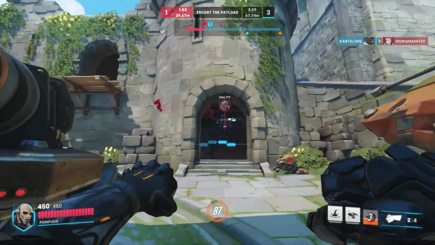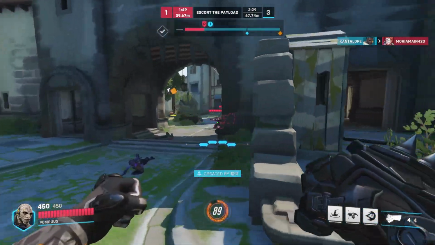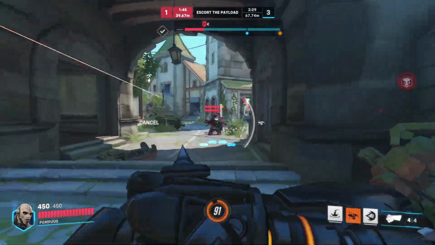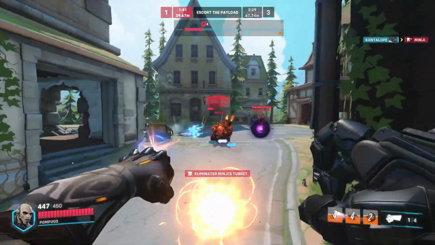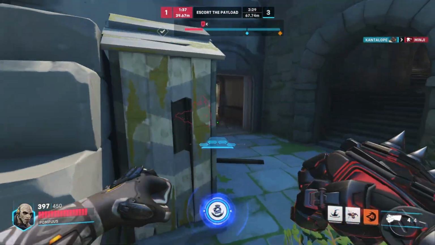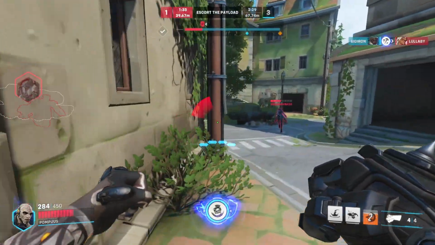Go for their Moira because she was on cart by herself, and if the enemies aren't pushing the cart, then they're not getting any further with their progression in the game, because that's the whole point, is to get the cart moving. So I just clean up everybody that's on cart and sit here, wait for them to start pushing it again.